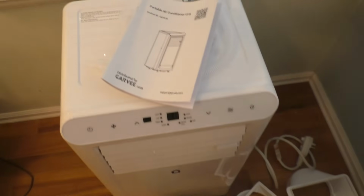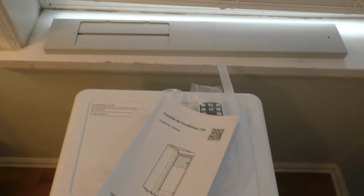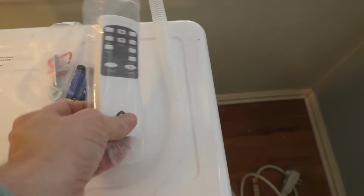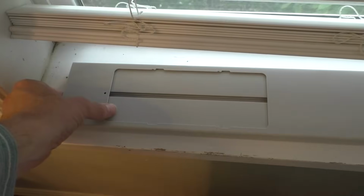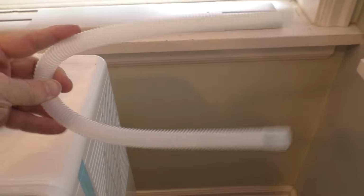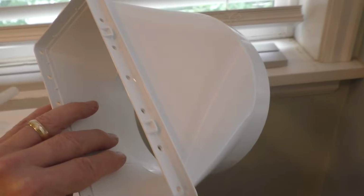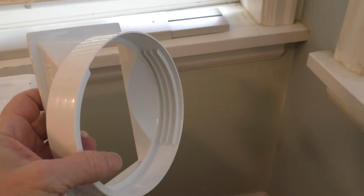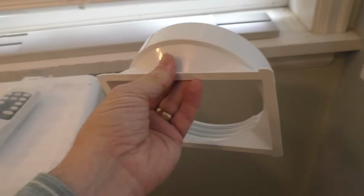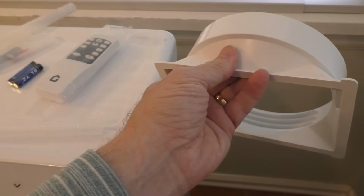Of course, there is the AC unit itself with manual. We have a remote control with two AAA batteries. We have the window kit here that can expand and contract depending on the window size. We have the adjustable exhaust hose here. We have a drain line for water. Here's the adapter that connects to the hose and the window kit right there. And here's a connector that connects to the hose, and this goes in back of the AC unit itself.